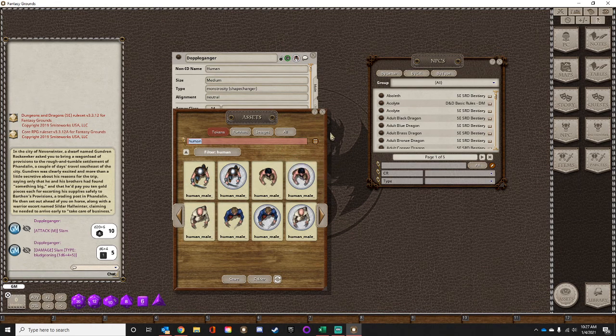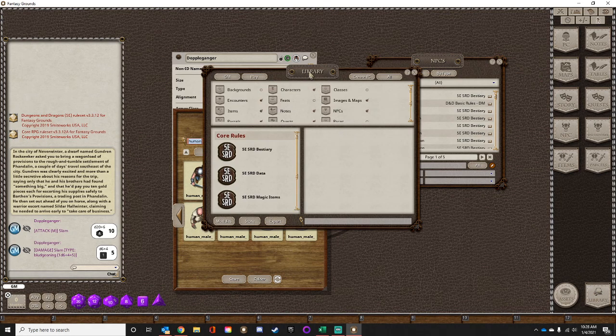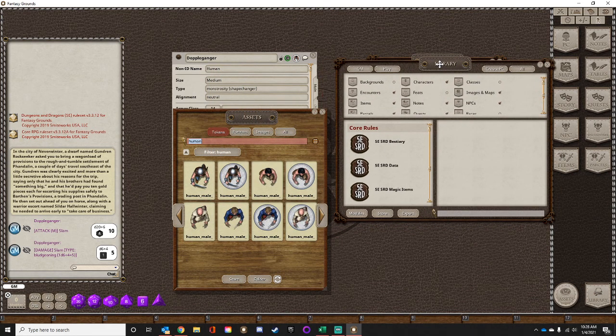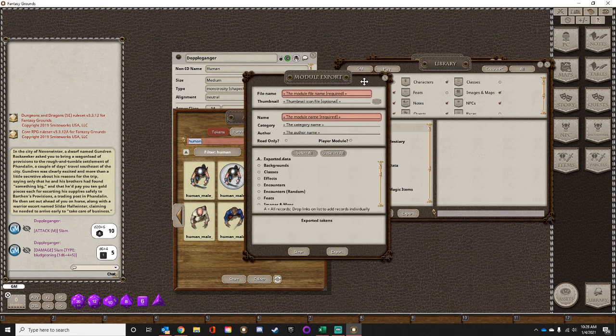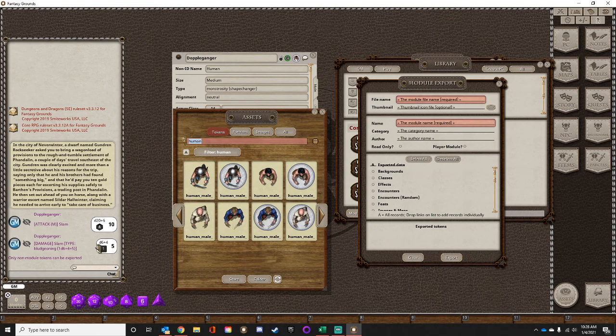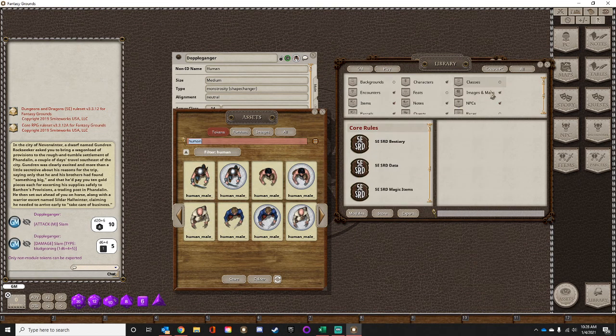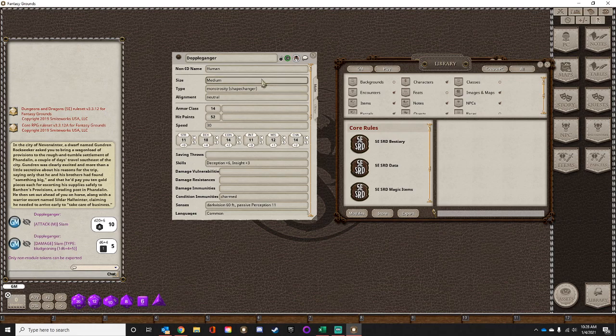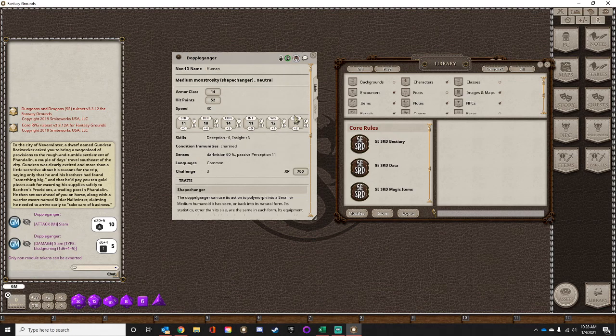Right now would be a good time to mention, if you want to keep your tokens on export, when we do this to export, you will have to grab that token. And that's a non-module, so I can't take that one. That is owned by something. So when we load our game, after we're done creating this module, we'll have to go back and assign that token, if that's what we want to go with. Okay, so Doppelganger is complete.